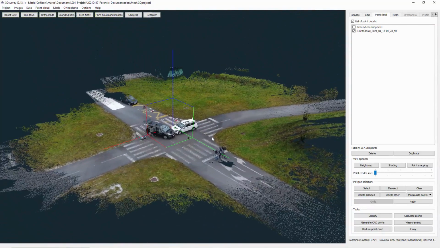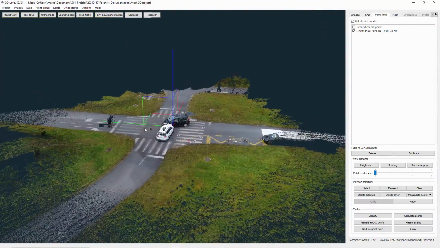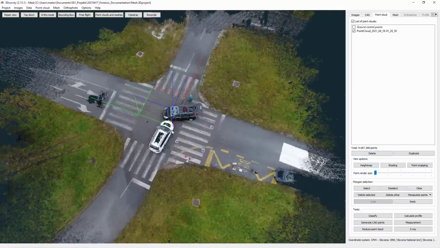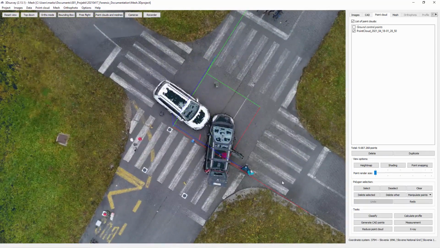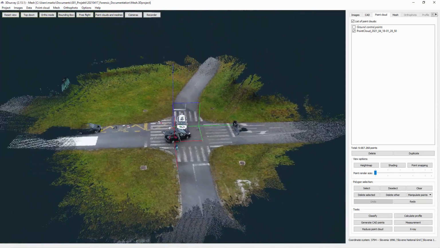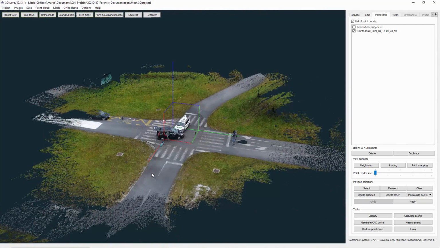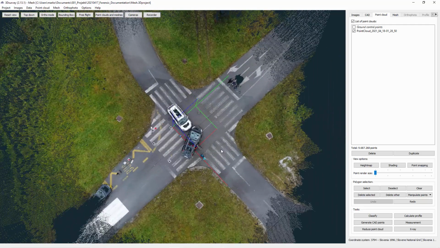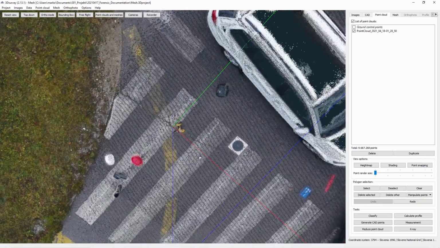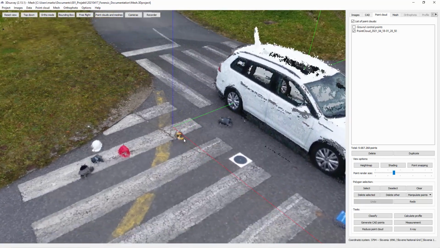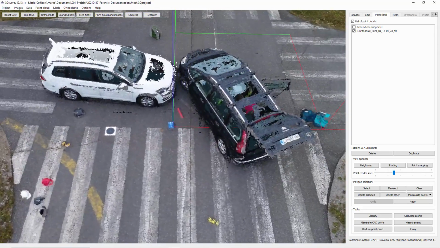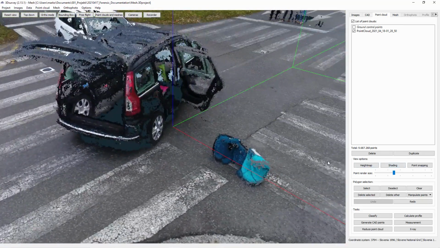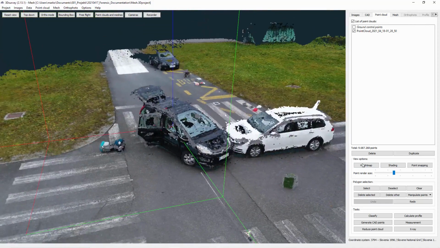Okay, we are back, and here we can already see the 3D reconstructed point cloud, a bit less than 10 million points, which describes our accident site. Even if we just focus on our small area of interest, we get a wider area. This offers us a good spatial presentation of why the accident happened, and includes all the objects which need to be additionally measured. Here are already visible small details, small objects. This is, for example, a first aid kit. This is a child seat in the point cloud, and of course the cars with everything.